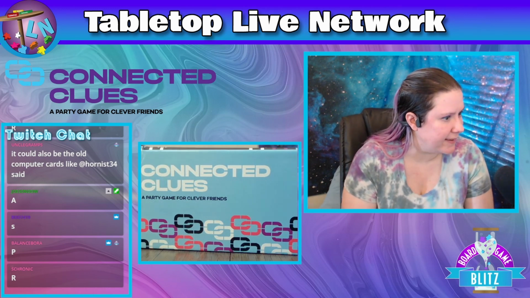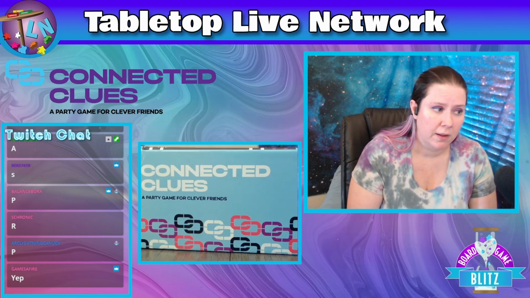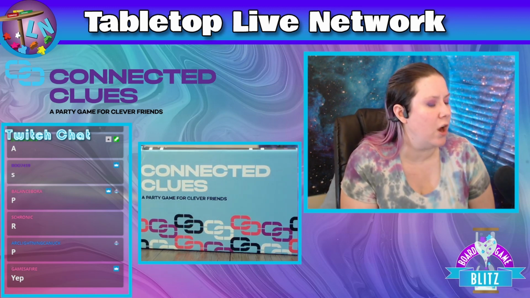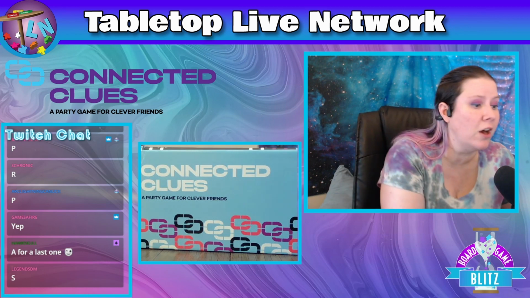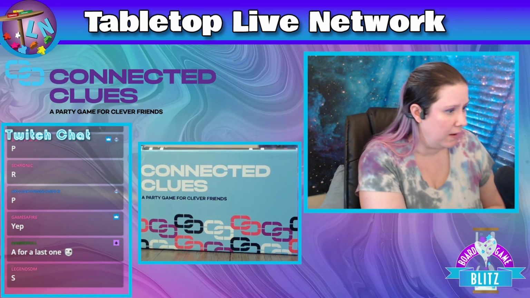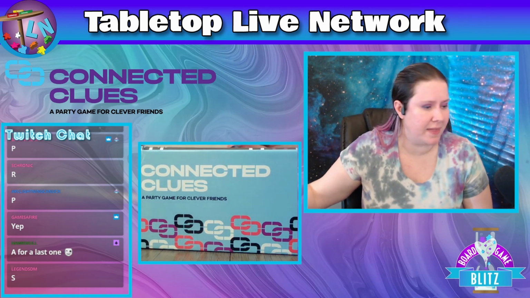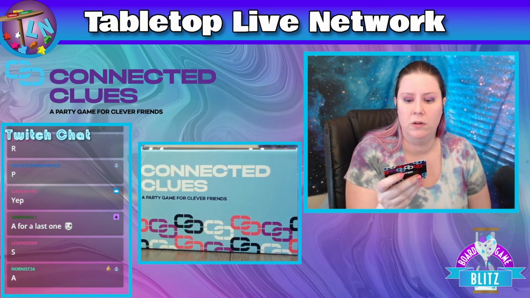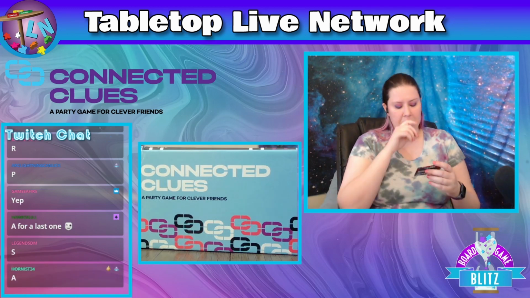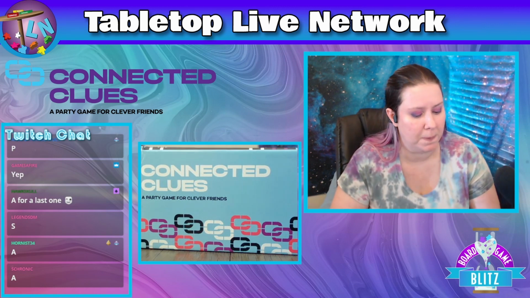All right, let's see what we got. Ooh, we got a couple P's, we got a couple R's. Between P and R, what do y'all want? A for the last one? I can do A. A vowel makes it hard, but I think that would be great. We've got a couple A's, got a couple S's. Yeah, let's go for A. I think A will make it very difficult, probably. I don't know what's on this card yet, but we're gonna find out. Okay, okay. I cannot use the letter A in any of the words I give in my clue.